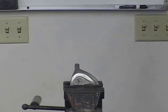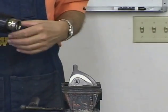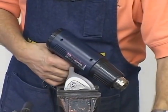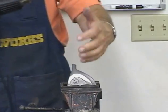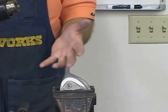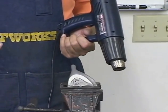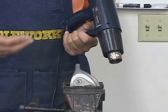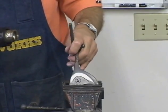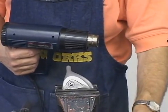Just as if I had a metal wood and I were extracting a shaft out of a metal wood and I had it in the puller and I heat it for a specific amount of time, I'm going to do the same thing here. I'm going to heat this for at least a minute, but knowing in this case that this was done with a high impact or high strength epoxy, I can probably heat for closer to a minute and a half before this is going to come out of here. And then I'm going to take this number 4 extractor and hopefully thread that in and pull this shaft out. As I say, if I'm having a good day, then I'll be able to pull that out of there.